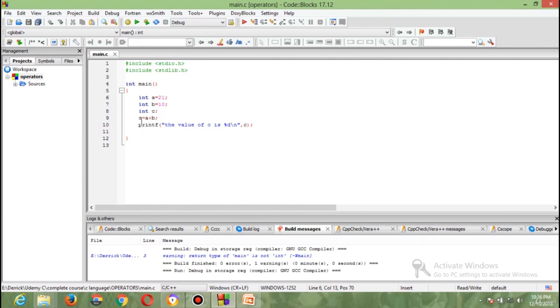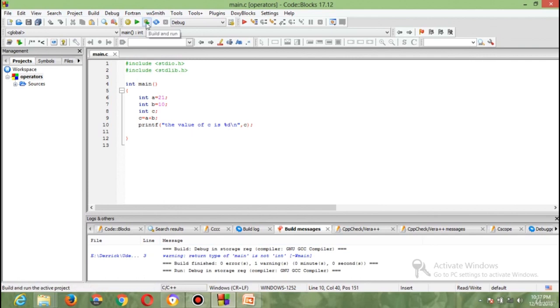Then we perform the operation c is equal to a plus b, whereby we are adding the values of a and b to get c. So c is equal to a plus b, semicolon, printf the value of c is percentage d with respect to c.